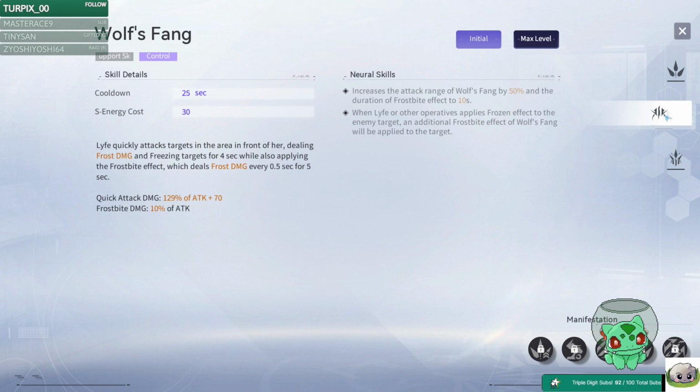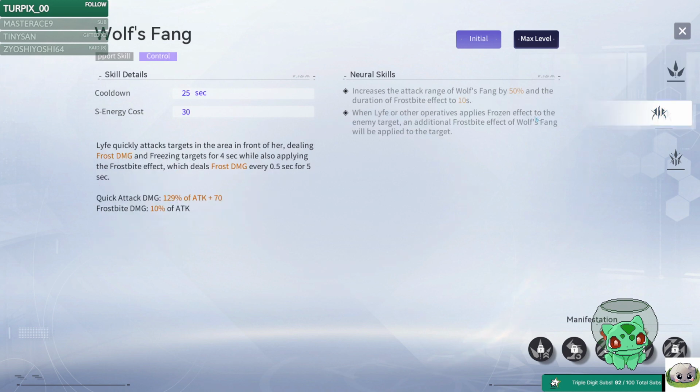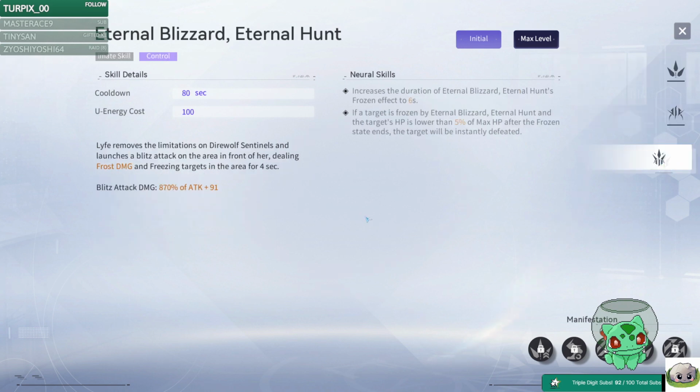Support skill, what that means is if she's off-field and you're using her ability off-field, this happens. Lyfe quickly attacks targets in the area in front of her, dealing frost damage and freezing targets for 4 seconds. This is why it's a control, because it's mainly for freezing, right? It's mainly for crowd control. So she's pretty versatile. She has a damage move, she has a control move, and then her ultimate, right?